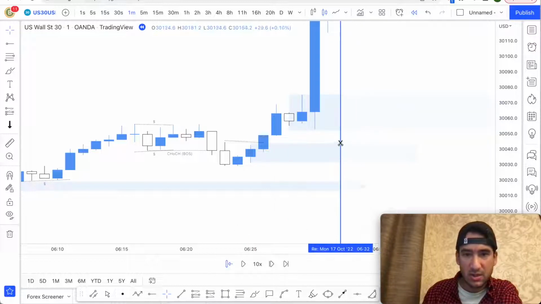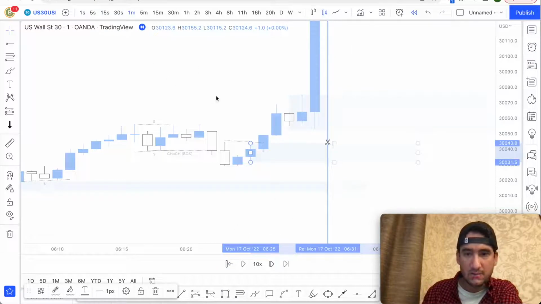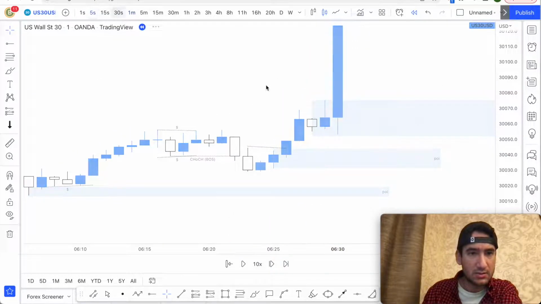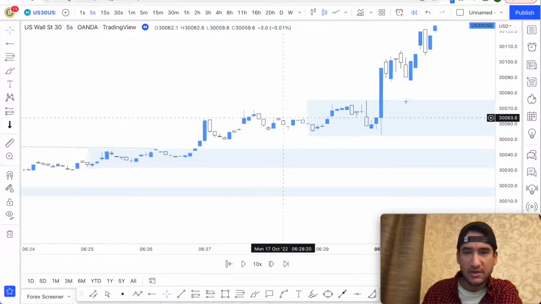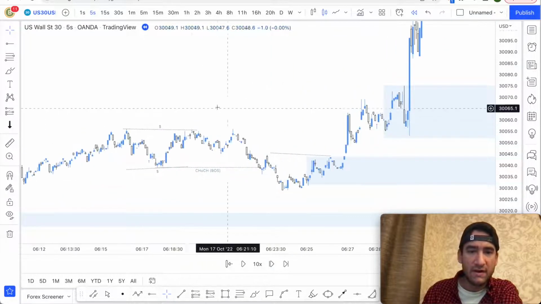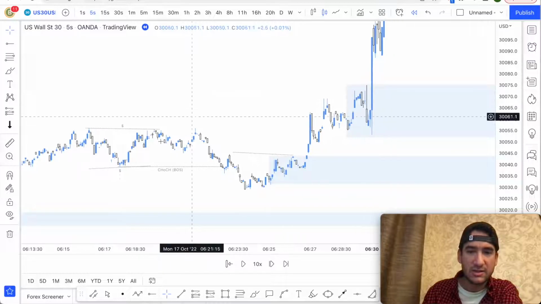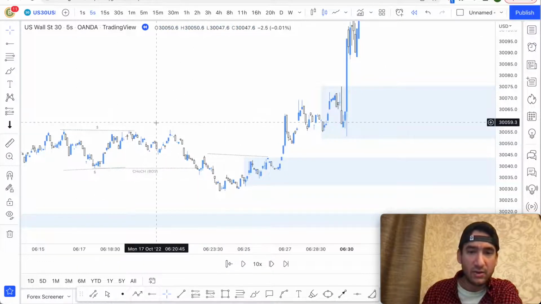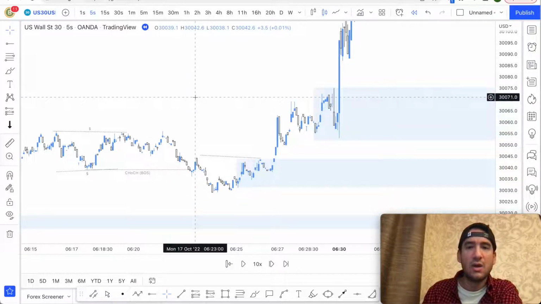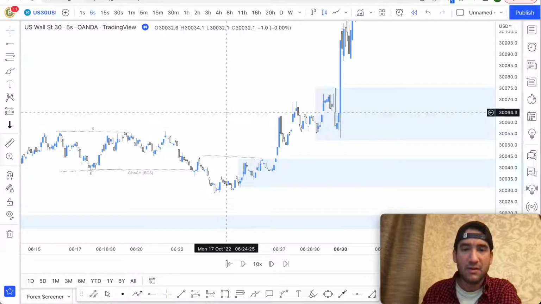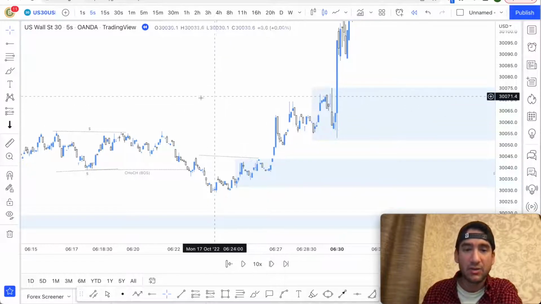Let me just do this here so I can show you guys. Okay, right over here, let's go to the 5 second. And so once we got to the 5 seconds, I'm looking for the entry, right? Now, with the 5 seconds, what's interesting about this is I look for order flow, I also look for structure, and I also look for liquidity. And they all happen to come into a nice confluence together in order for me to make my final decision of where I'm going to be buying or selling.